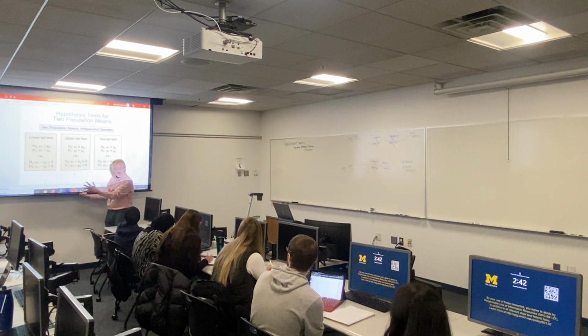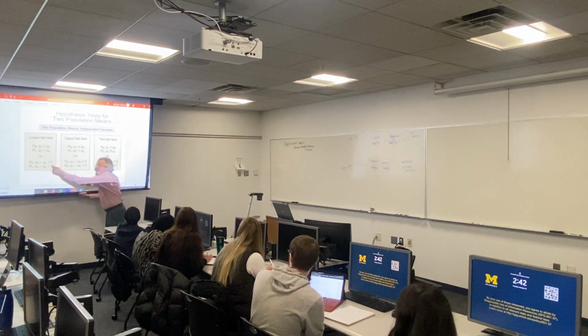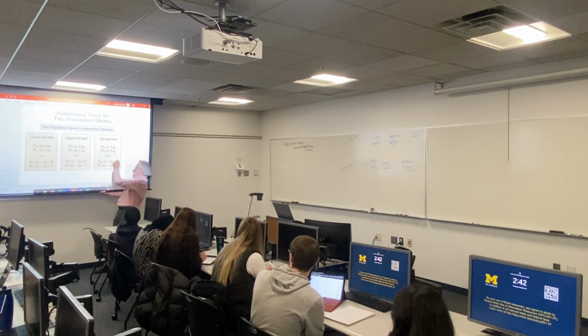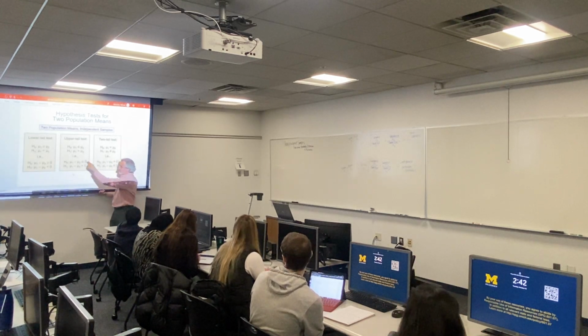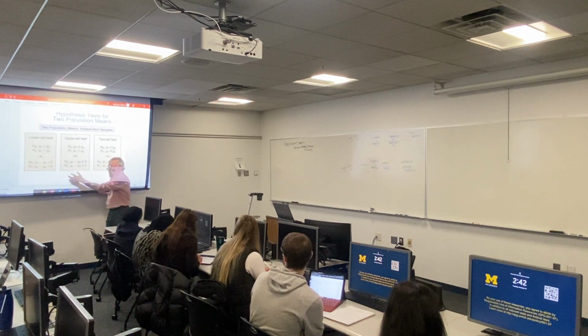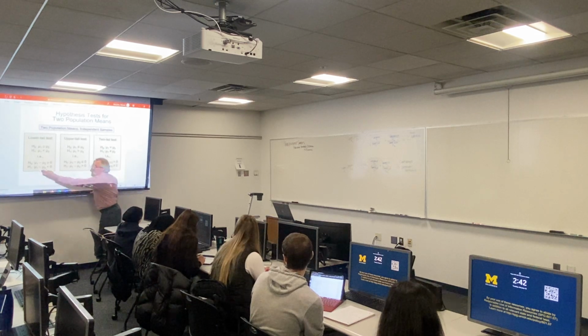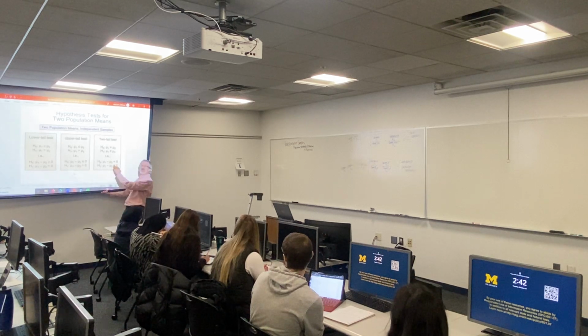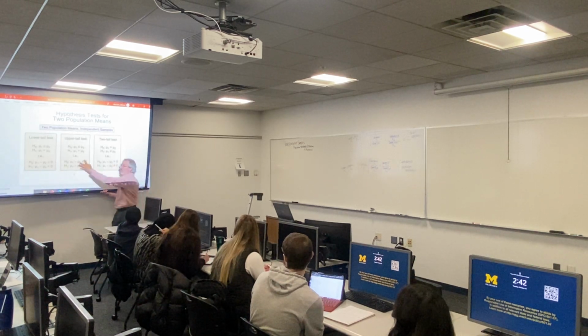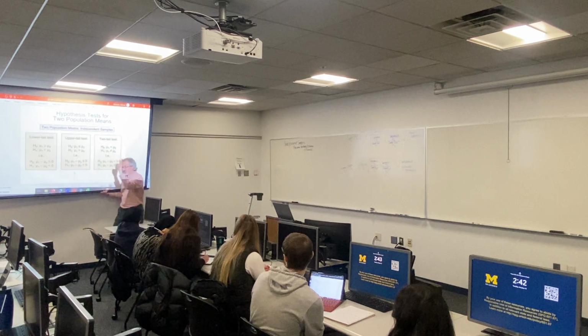Again, notice the equal sign, no matter which one of these, is always with the null. Also notice, when you're comparing two means, they're always represented by a 0. Everybody see that? 0, 0, 0, 0, 0, 0. It's just a matter of, by subtracting them, is it far less than 0? Is it far greater than 0? Or is it far different from 0? This is two tail, one tail, but using two different means.